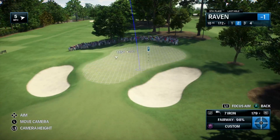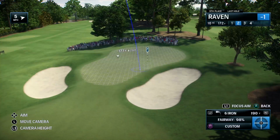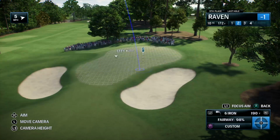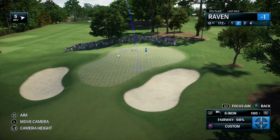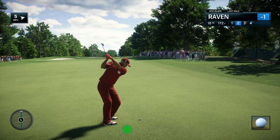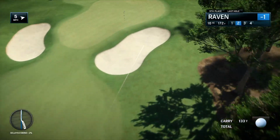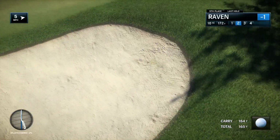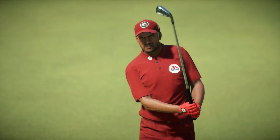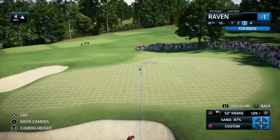Yeah, this is when this game just looks like fun. Bunkers don't seem to be in play. The only thing you're really looking at right now is just the flag. That one is bunker bound, it looks like. That one is in the bunker. Playing this par 4, still not on the green after that second shot. But still not done. A good third shot. Maybe get away here with par.